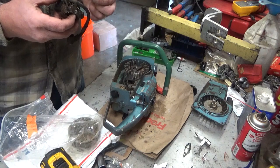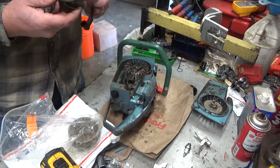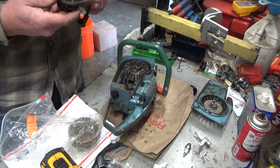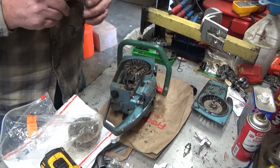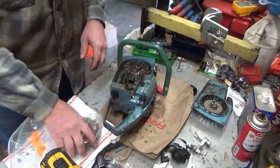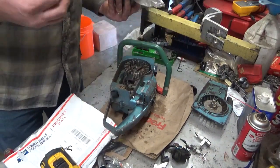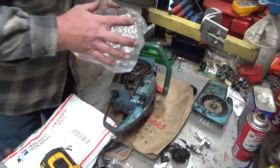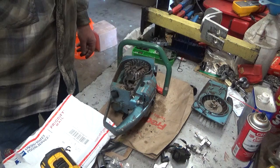Ugh. Yep, that's been butchered. And this has a true atom module on it. So I guess that's what we're going to run. And there's even some screws that don't look all jacked up. Okay.